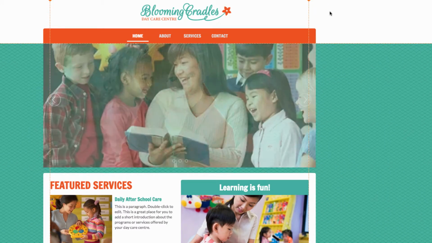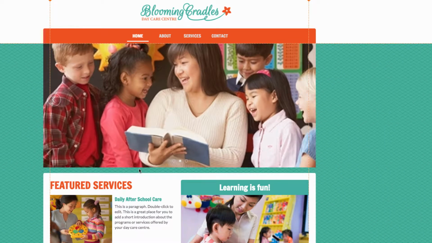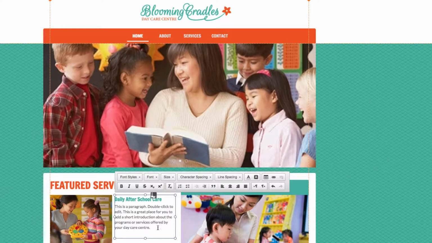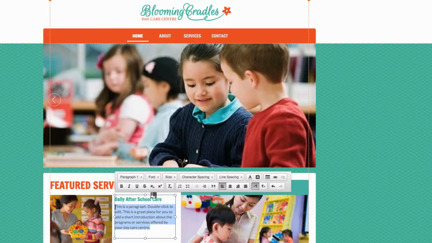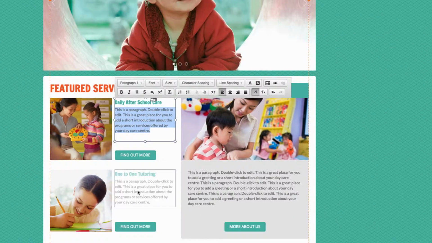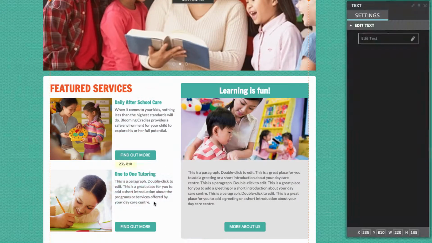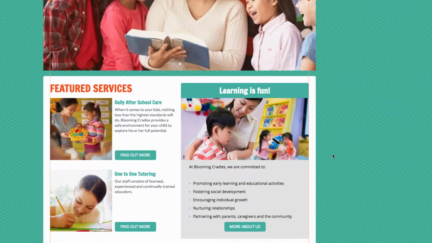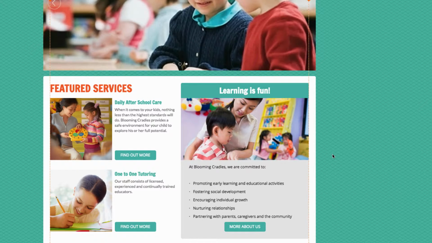You can see that this page also has a lot of placeholder text, so we'll be changing that as well to our own content. To do that, you can select the text boxes and click Edit Text in the panel box. Then I can click and highlight the text that I want to change, and then it's simply a matter of copying our content from an external source and pasting it into the existing text box. So I'll do that with the text on this page. You can see that I've added my own text onto this page.